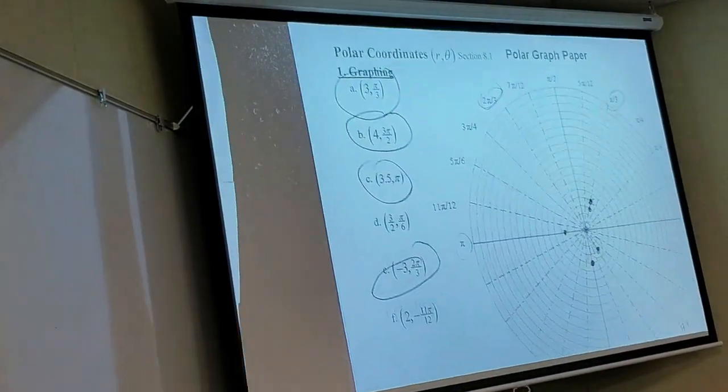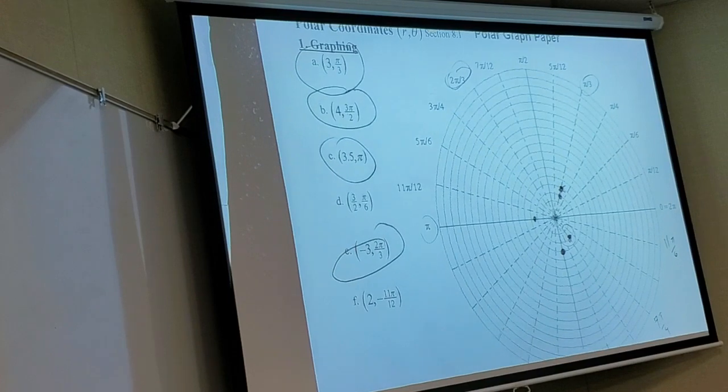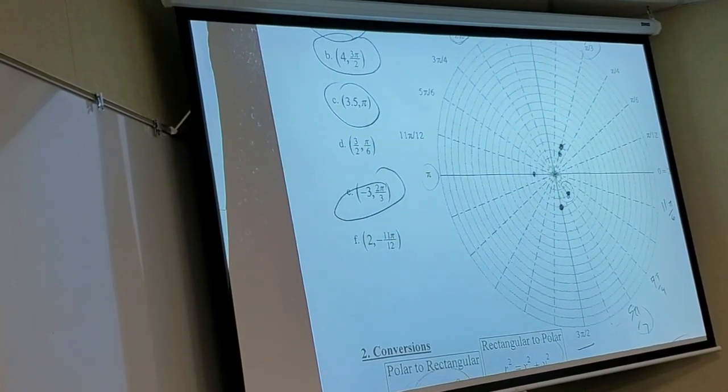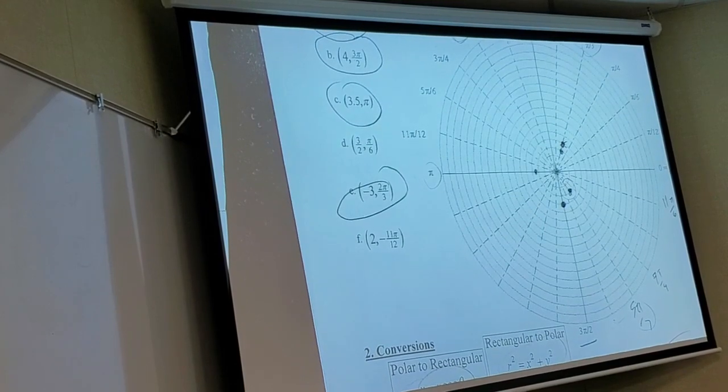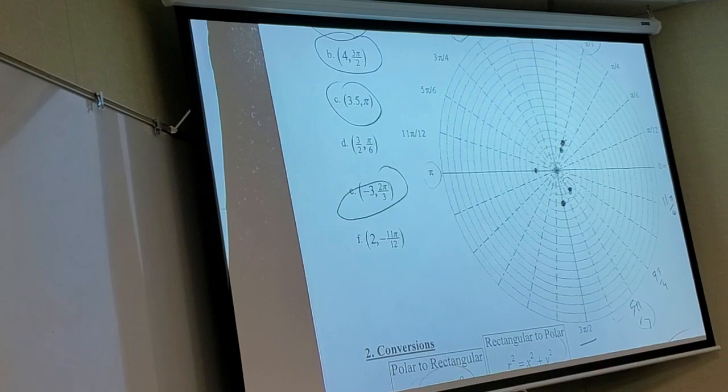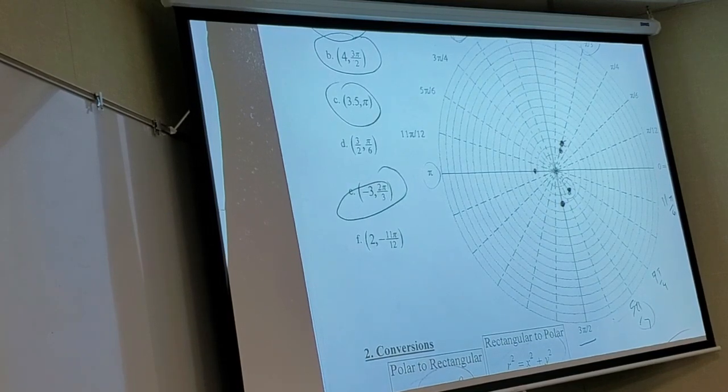So the homework you've got to do, some of it's going to be plotting polar points. The next section would have been graphing equations, because that's exactly what we did when you learned XY. What's the very first thing when you learned XY? Plot -2, 6. And then you did, what if it's y equals 7x? Let's make points and plot, and look, it makes a line. That's exactly what we would do with this.